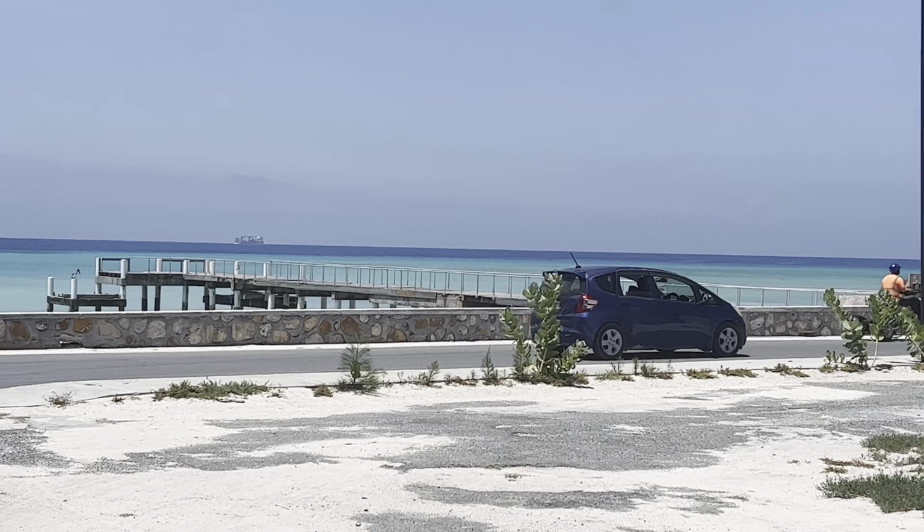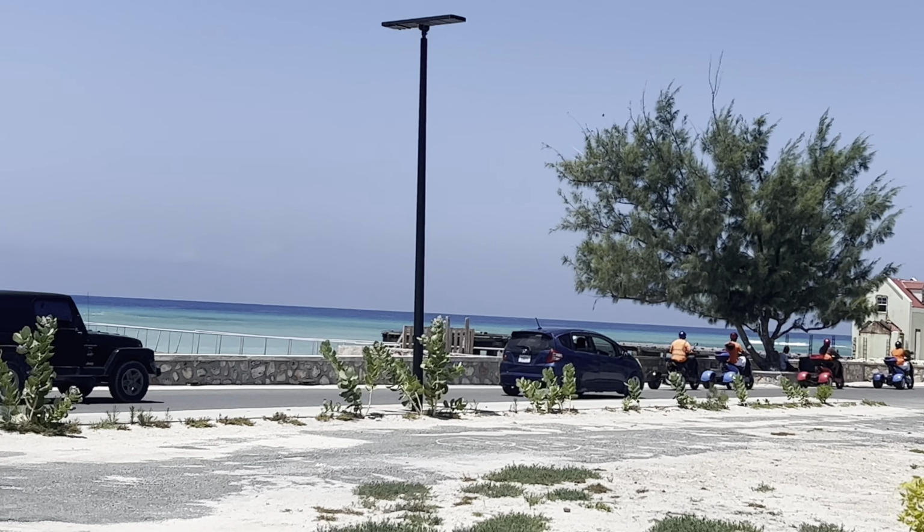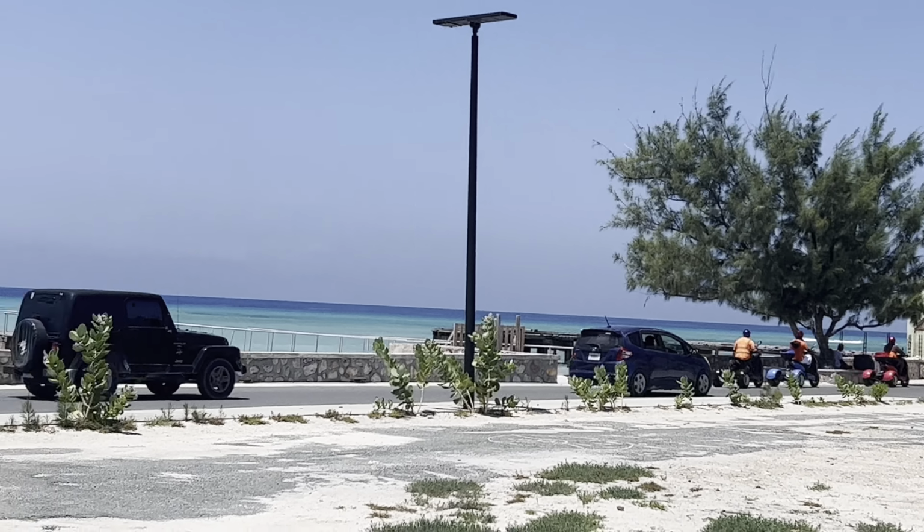And you could rent ATVs and scooters and Jeeps on the island when you got there and do tours that way. I always think that the safest way is to jump on a tour bus. Hopefully, it's air conditioned, and just ride and hear whatever story they want to tell you about the place and just sit back and relax. The water was beautiful.